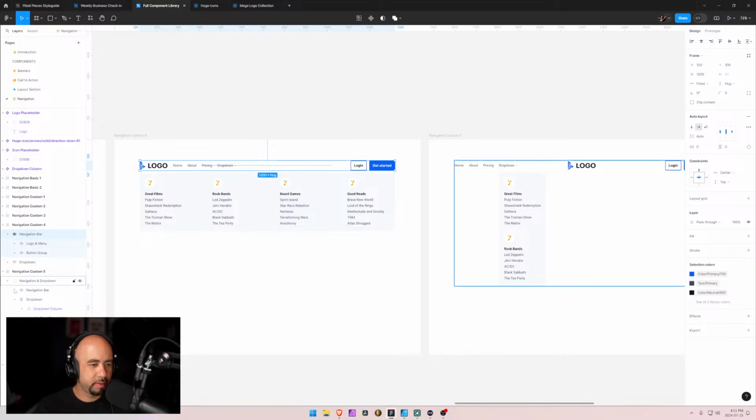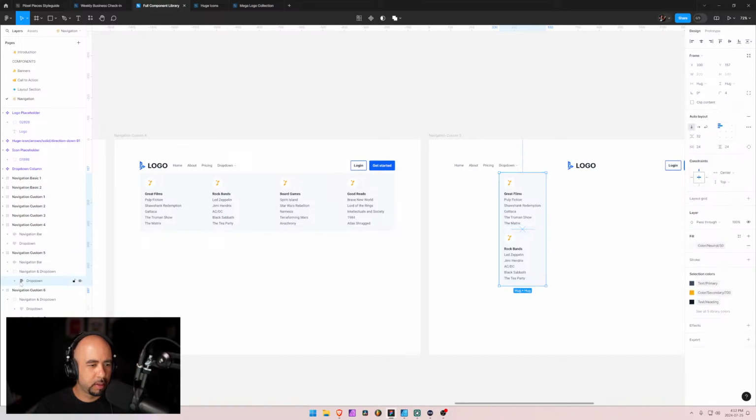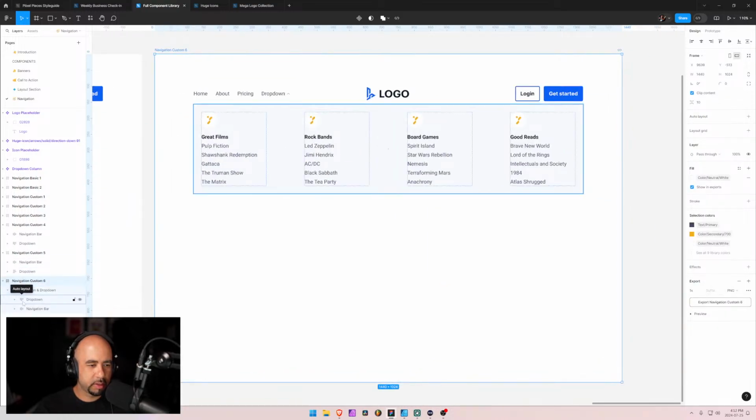Nav 5. Yeah, same thing here. And navigation 6.